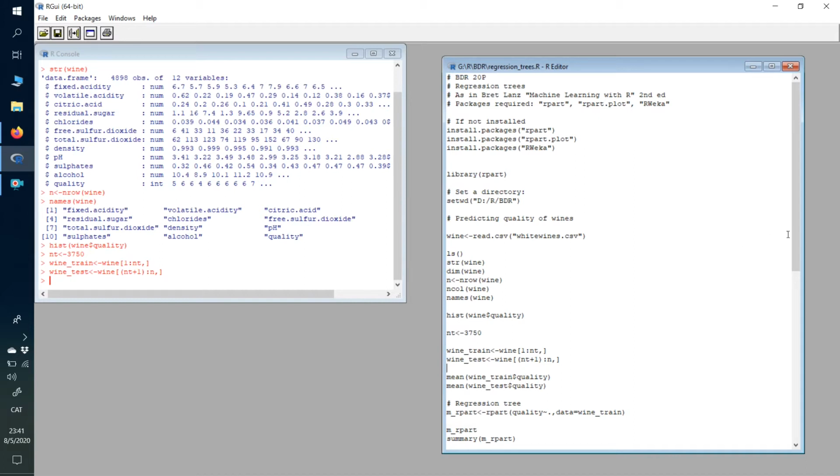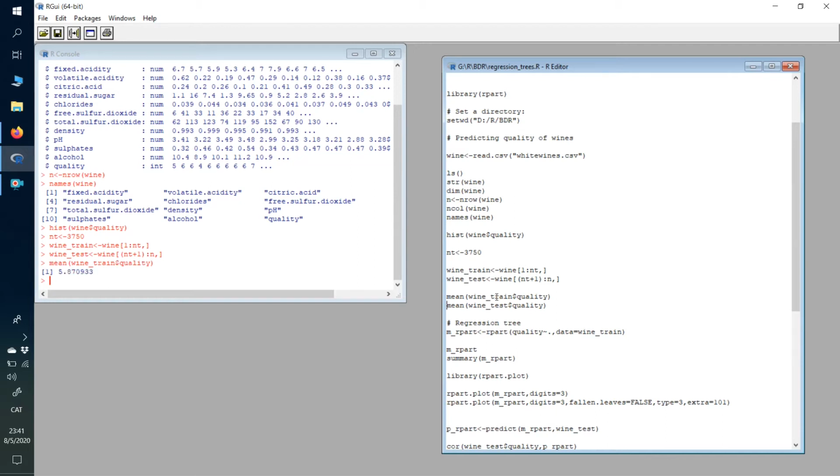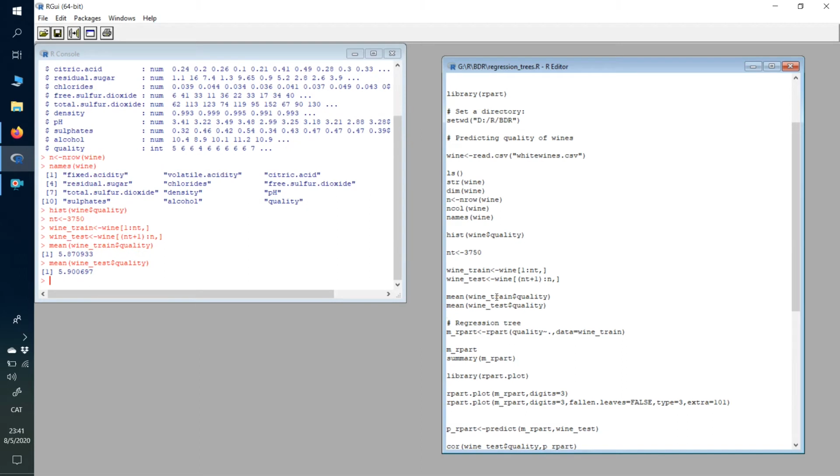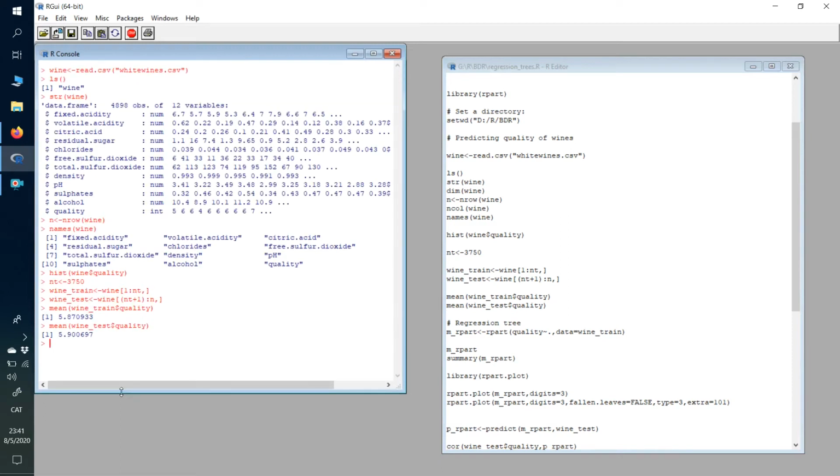Since I'm just dividing without random sampling, I check that the quality has the same mean in both parts, and it's so because it's 5.9 and 5.9, so it's the same mean.